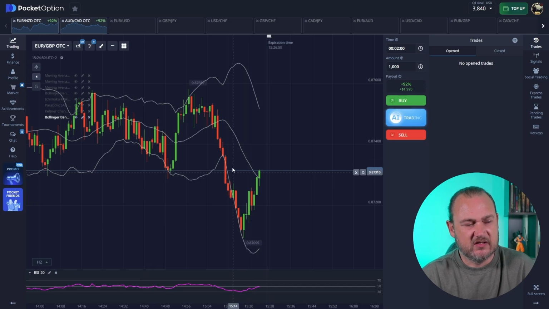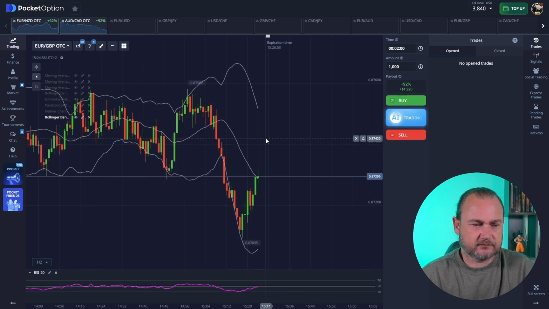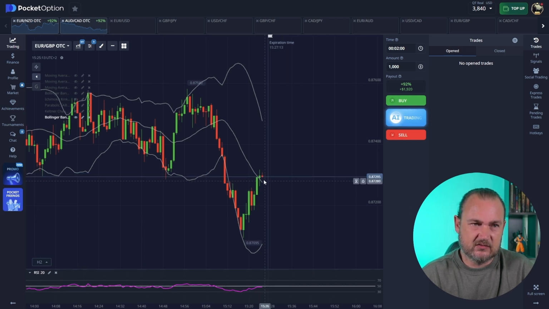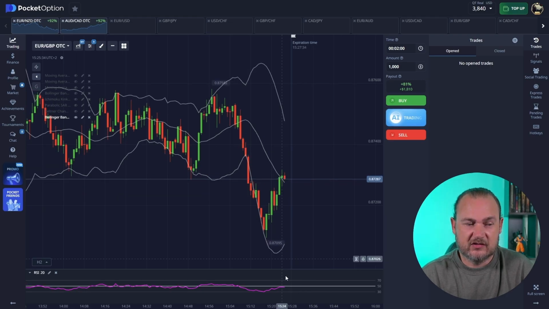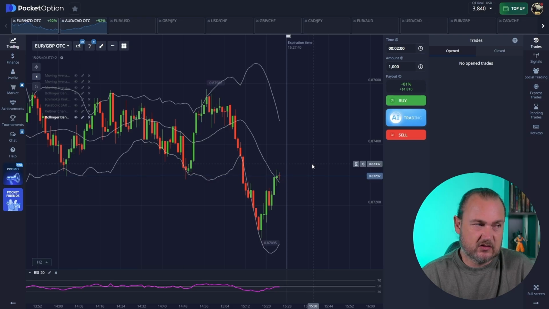Okay, so here's what I was saying earlier. Price is hitting the middle band now, and my RSI is still below 50. So what we can see here maybe is a reversal coming up. What I want to see is a close below the middle line and my RSI turning downwards. Then I'll take a sell trade on this. If not, well, no trade. But conversely, if the RSI breaks through, we might get a buy opportunity as well on this.